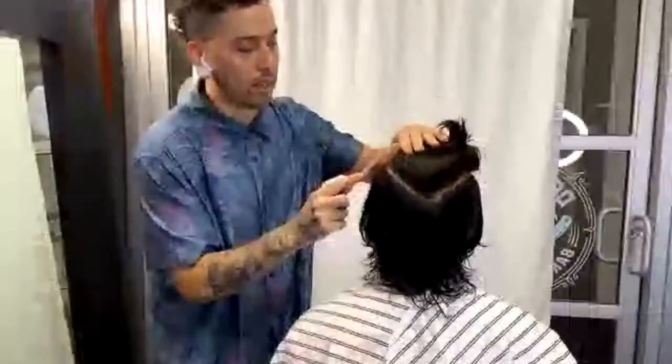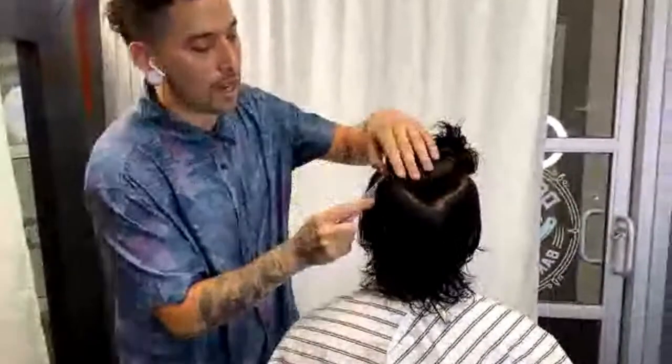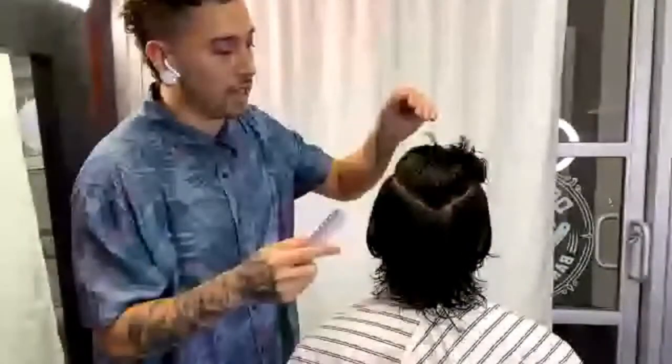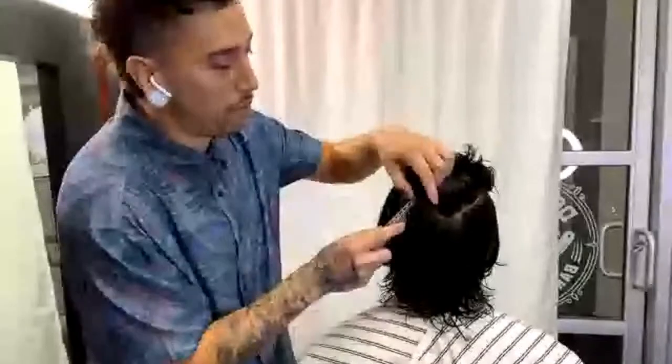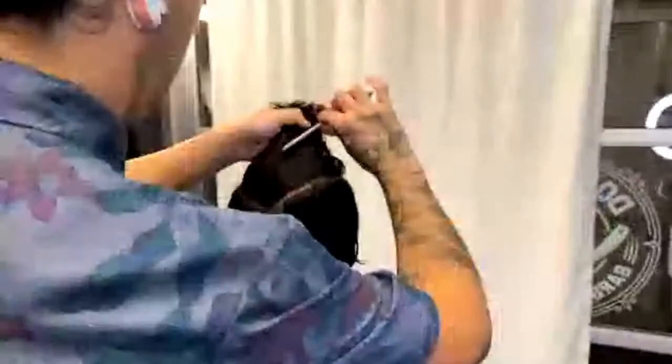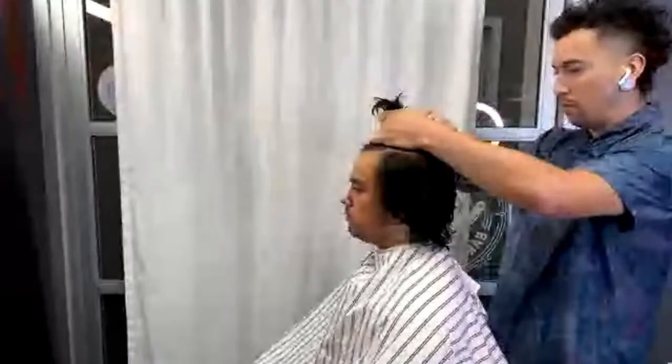And I really want to make sure that I'm checking for symmetry as I'm doing this, because my baseline is going to live right below my primary parting. So I really want to check and make sure everything's coming in nice and evenly in the back here. I'll check in the mirror. I'll look here in the mirror and check that out. Looks good. I'm gonna fix this in the back a little bit.